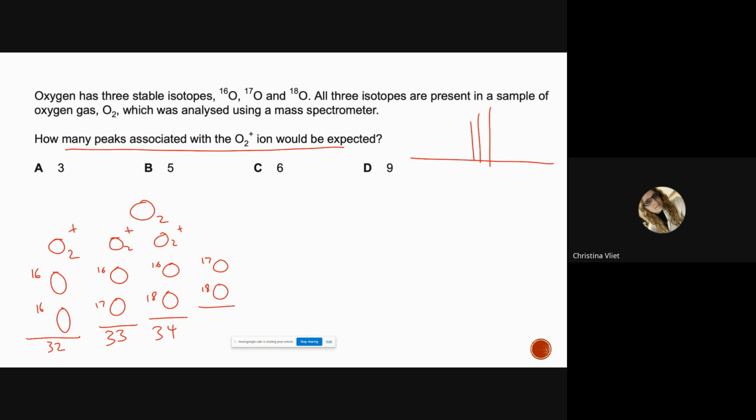17 and 18 add up to? Just go from the lowest to the highest number. Does this make sense so far? So that's another unique one. Oxygen 18. If I do 18 with 16, what does that add up to? 18 and 16? Oh, my bad, 34. 34, already there. That won't give a unique peak. 18 and 17, what does that add up to? 35. So it's the only unique thing you can get here. 18 with 18, the 2 oxygen atoms, giving 36. And the answer for that reason is 5.